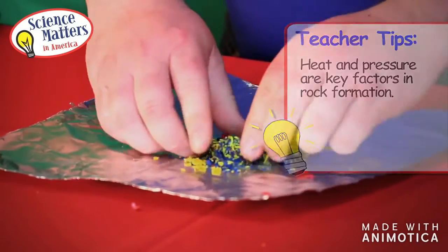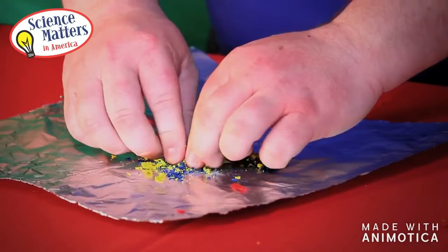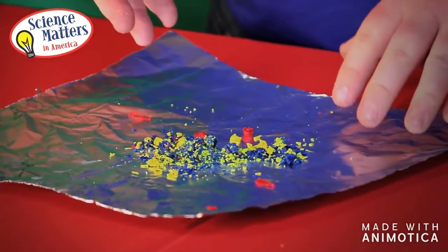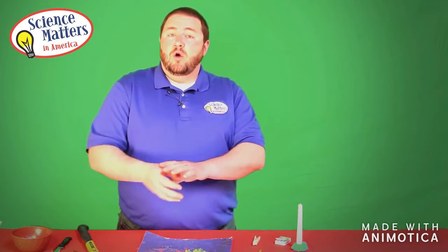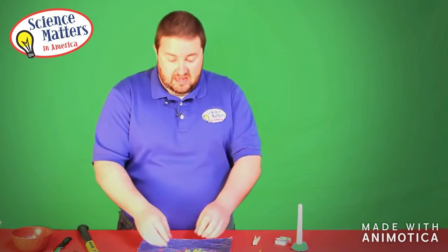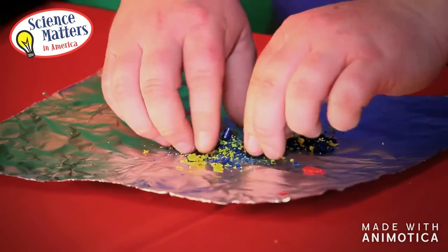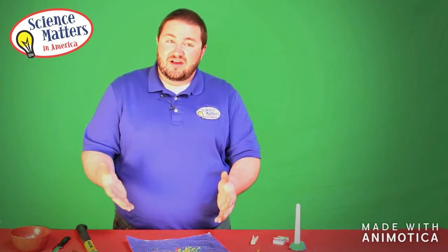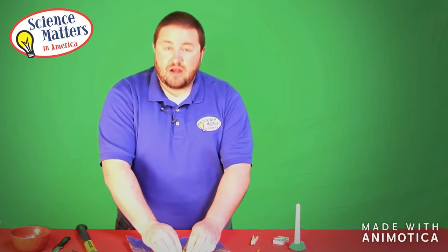The students will continue to squish our sediment together, applying pressure and just a little bit of heat from their hands in order to make a sedimentary rock. They will notice that it is not so easy to get all those pieces together, and that some of the bigger pieces don't squish together quite as well as the small pieces or the really thin strips that we sliced off of the crayon. Rocks are formed over thousands of years and this takes a very long time. Students notice that sedimentary rocks are very grainy and easy to break apart, like sandstone, because not much heat and pressure went to actually make the rock and hold everything together.